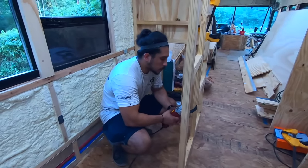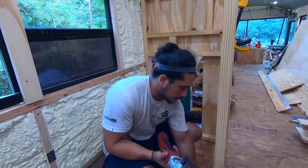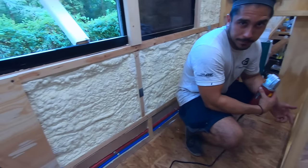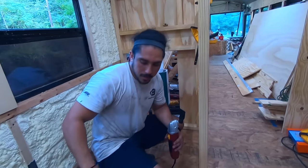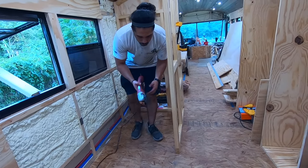So what we're gonna do is use this oscillating tool with this blade to go ahead and cut. We're gonna power this off of our own home that is hooked up through the inverter to the solar system. Just say that like it's no big deal. So we're gonna cut out a small section of this area so the actual pan can fit in here. So we're gonna start with cutting this piece out first with this oscillating tool.